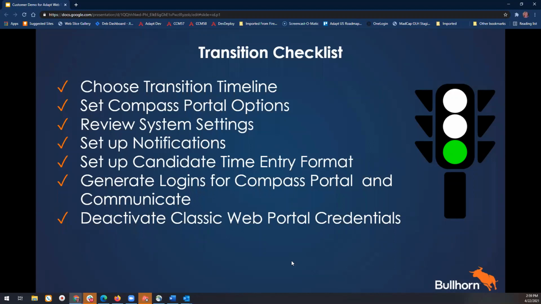It will come into Adapt, and you'll be able to see the calculated time and the calculated overtime. Then in that bottom section, just like you see in the weekly timesheets, you can pay this much overtime, bill this much overtime. You have the ability to make those changes.